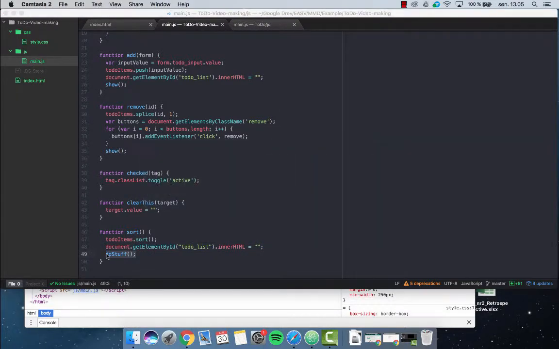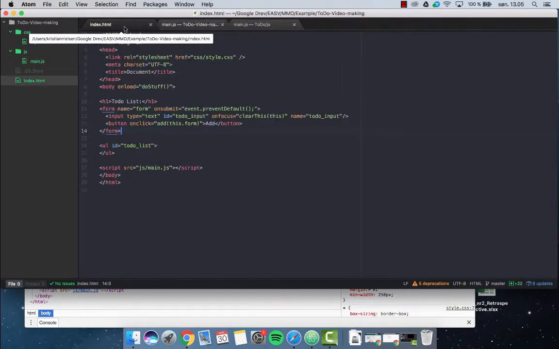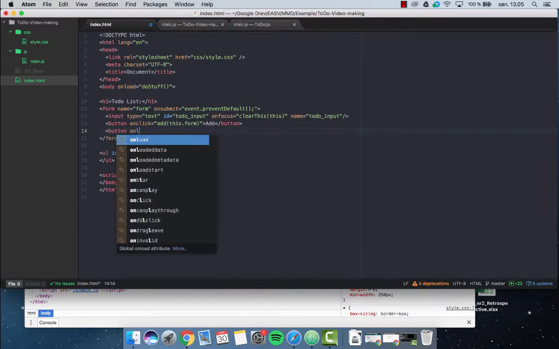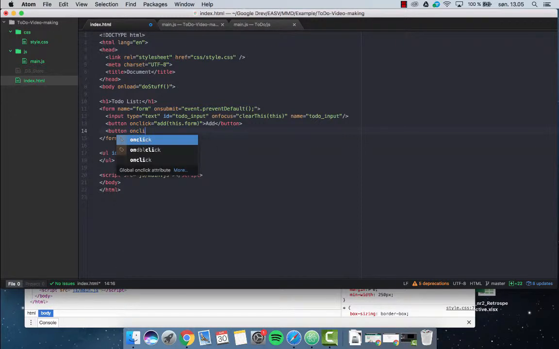So let's try this. Actually, we're not done, so there's no point in trying it, because we need a button to actually click on for it to sort. So make a button in here, on click, spell it correctly, and I called it sort, and I had no parameters, so leave it like so, end it, and add a name for it, sort.